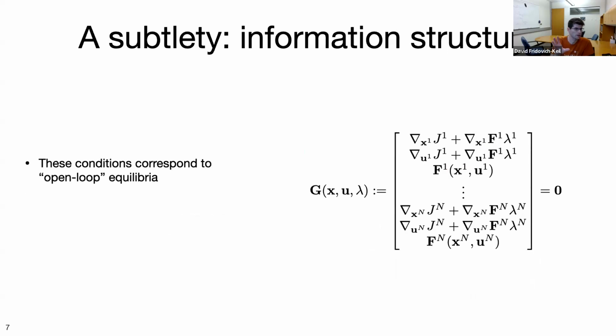There's a quick subtlety I'll point out just because it's close to my heart. I love talking about this. If you solve these problems, what you find is called an open loop equilibrium. It's basically just an open loop sequence of actions for each player. There are some contexts where that's a good thing to find. If you've taken a control course and you hear the word open loop, you probably immediately start to cringe. There's a good reason why you should cringe. These are not always the right thing to find. So often what you want is some kind of feedback policy that solves the problem.